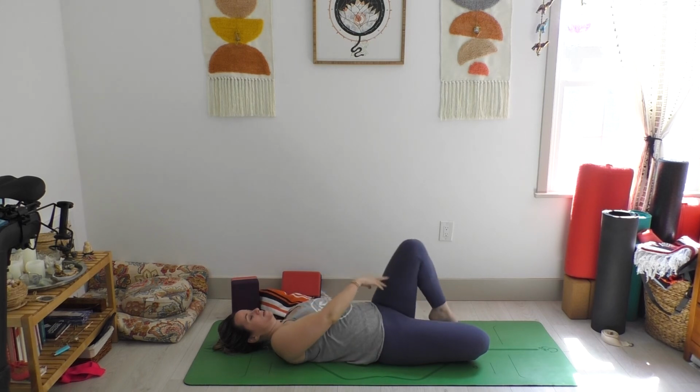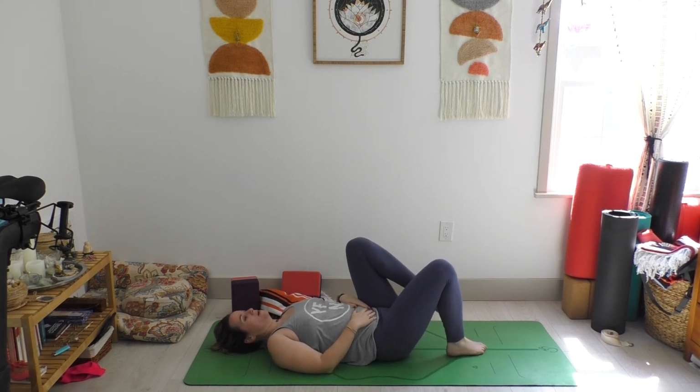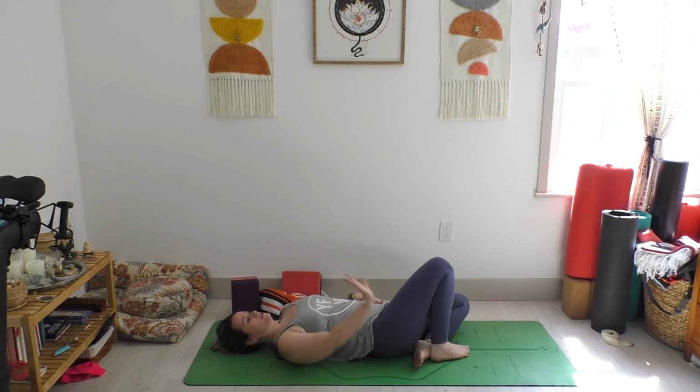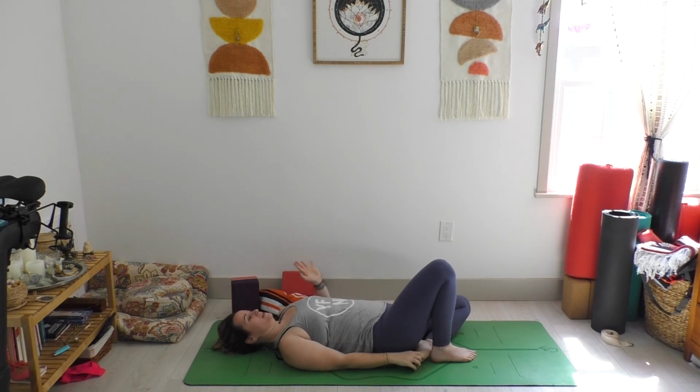And then go ahead and release. Unthread that right foot and plant the right foot back on the mat. Then inhale, and pick up that left foot. Thread that left foot behind the right heel, in between the right butt cheek and the right heel, and reach down with your right hand. See if you can find your toes, or if you can't, that's totally okay. You can just let the mat hang on to it. Then drop that left thigh out towards the side. And if this is enough, stay here.